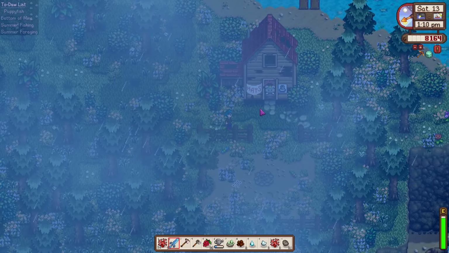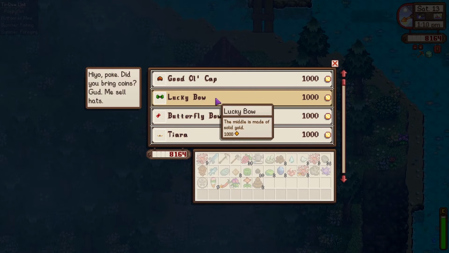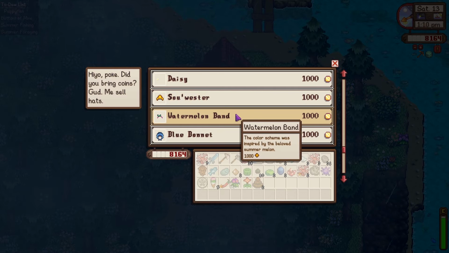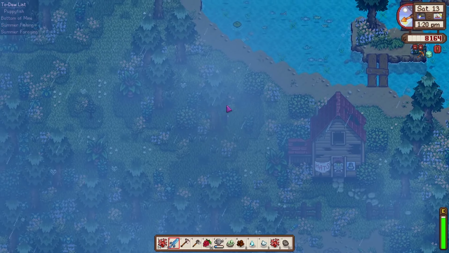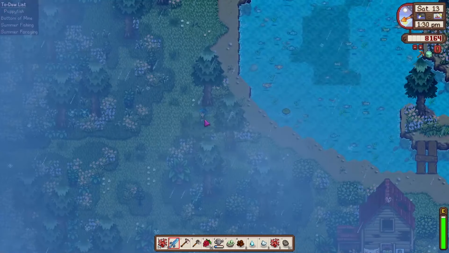You know what? I do love my hair, but what do you have for hat? Butterfly bow tiara. Ooh. Hello. Soul Westerner, watermelon band, blue bonnet, pokeball. No, I don't like those. I'll wait for some better hats. There's going to be some good hats. I'm sure of it. Soon enough.